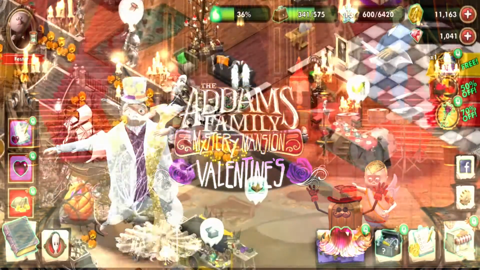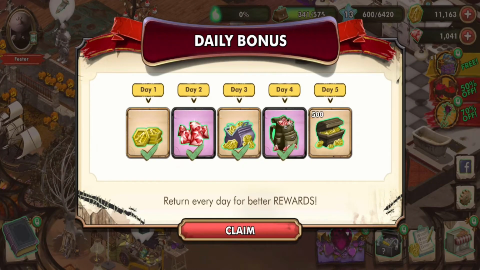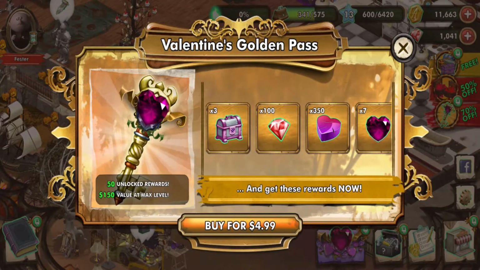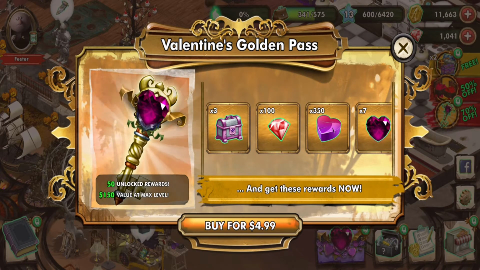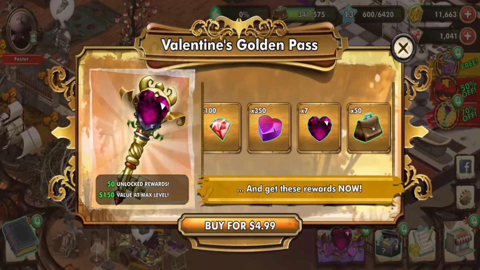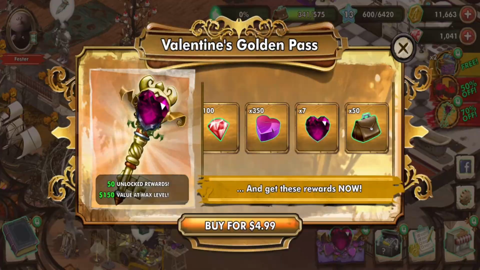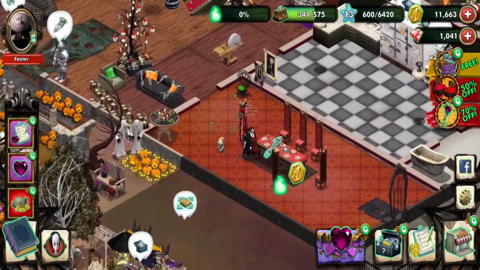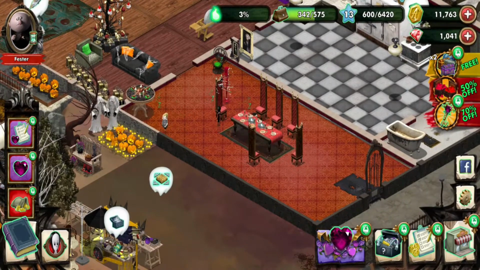So we start off and we got ourselves some daily bonuses. Welcome back because it's been a while. This update hit back in the beginning of February around the 4th, and this is a Valentine's Golden Pass. So this is a thing that's going to happen all the time. So this is what comes in when you first start the game off with Valentine's Day, so not too bad. I mean, could be worse, but hey. So we got that going on here.